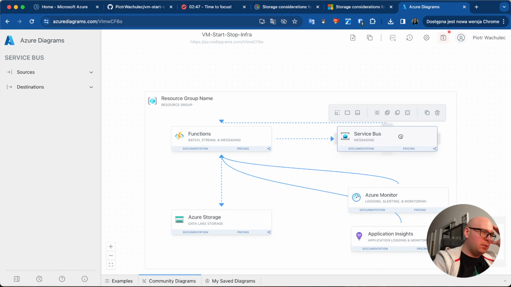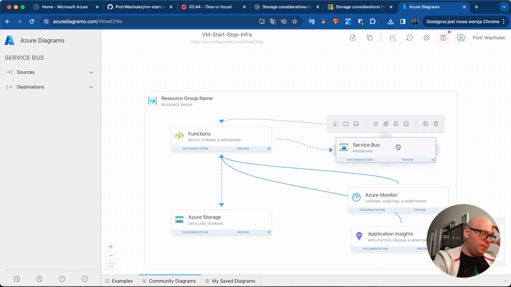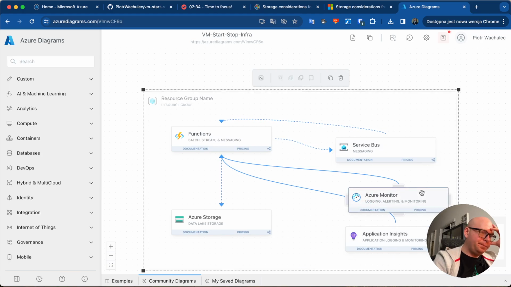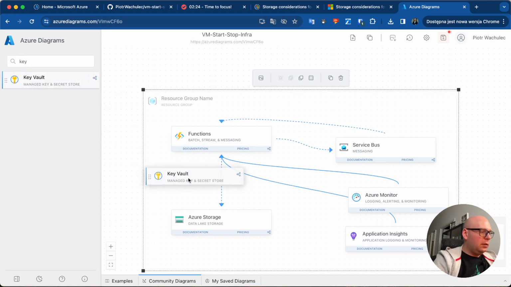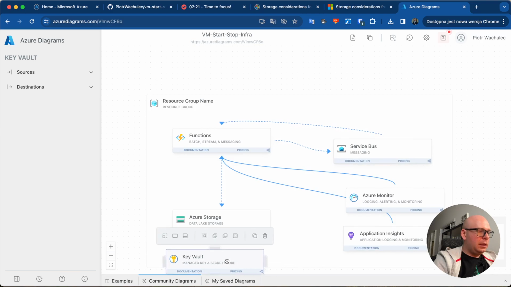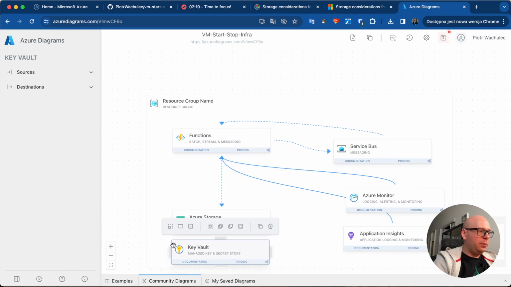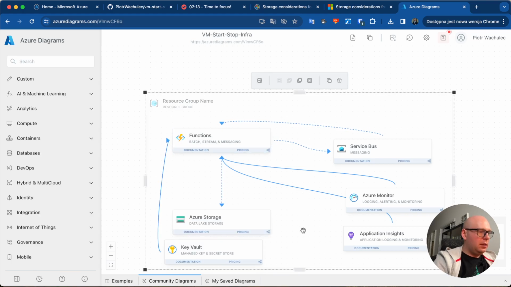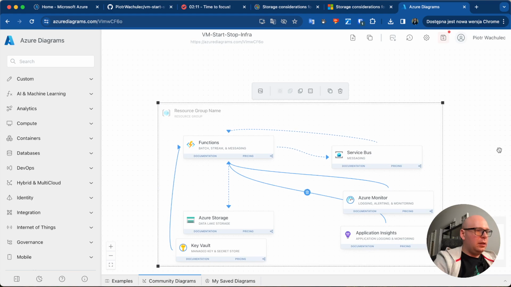We will have Service Bus, which will be required for posting and reacting on events. And we will cover the monitoring part of the solution with Azure Monitor and Application Insights. Maybe I will add some Key Vault for now, but I don't really know if it will be useful. So for now I will keep it that way.